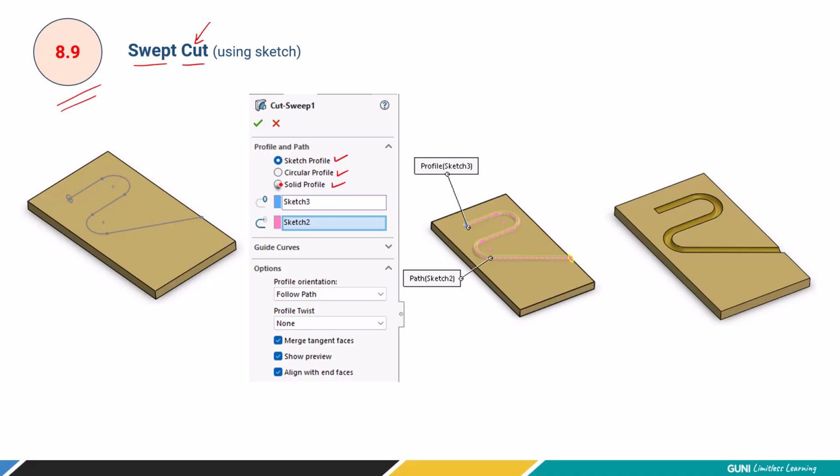the circular profile that we understood, or separately it requires a solid profile. The solid profile must be made either by revolving a part like this, or it must have some kind of circular geometry. It should not be a part of an existing feature. It should exist as a separate body. This is the requirement of a solid profile. The other options remain the same. The only difference is that it is going to create a cut instead of adding material. So let's explore in SolidWorks.